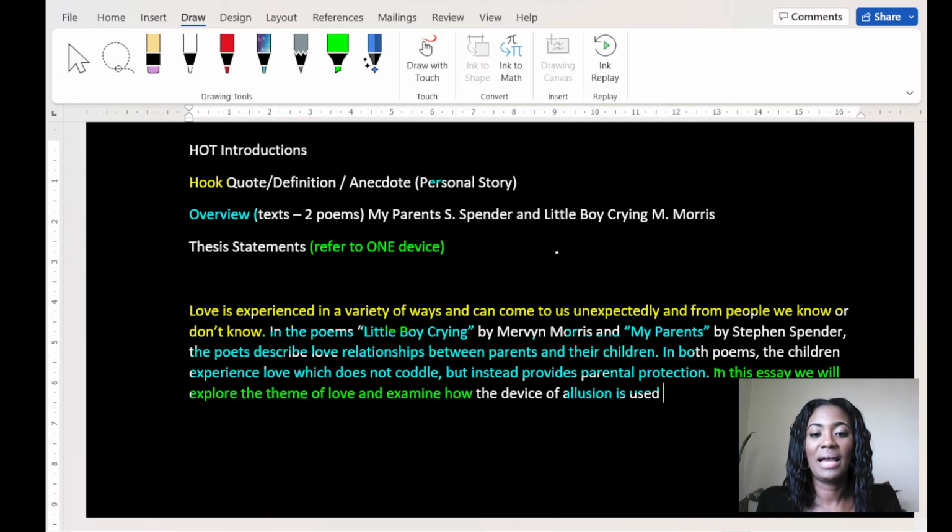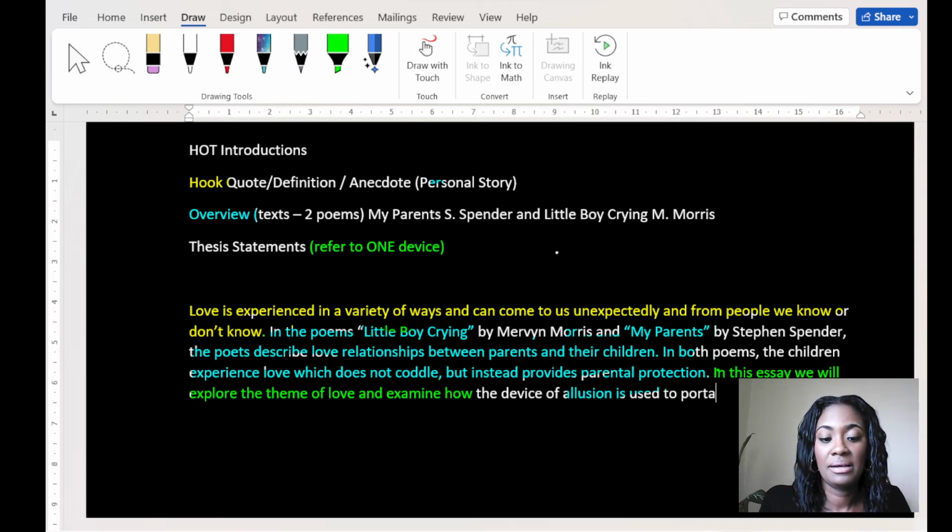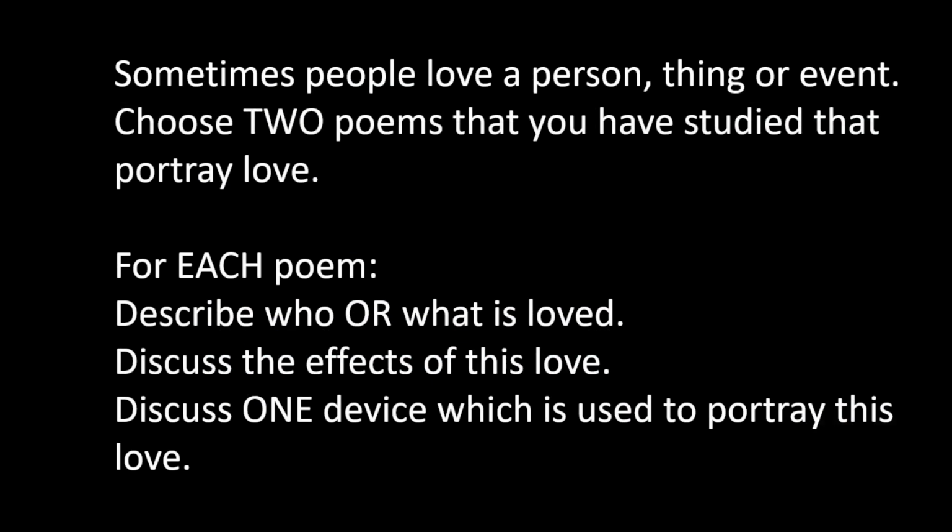is used. There's just a little bit of highlighter scrolled down below the line above here, so I have to tweak that when I'm done. How the device of allusion is used to portray love, as well as the effects, because I want to go back to my question. I'm constantly referring to the question every time I answer. I've already looked into the part of my question that asks me to describe who or what is loved. So in my thesis statement, I need to do these last two: indicate that I will be discussing the effects of the love, as well as indicate the device that I will be focusing on.